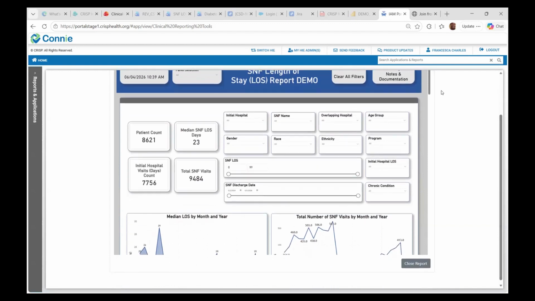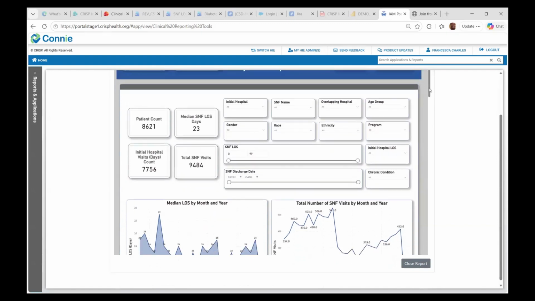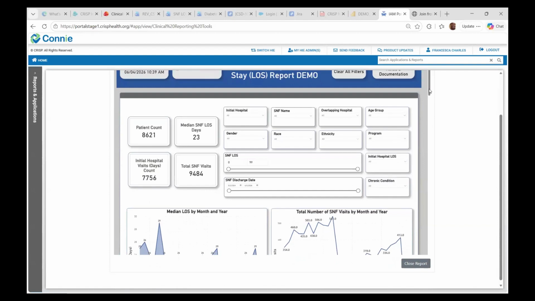Within this report, we really wanted to have a better understanding of the patient activities within the skilled nursing facility. So from an initial hospital visit to a skilled nursing facility, and if there were any overlapping stays while the beneficiary is at the skilled nursing facility, another admission into a hospital, we wanted to be able to provide data on that.